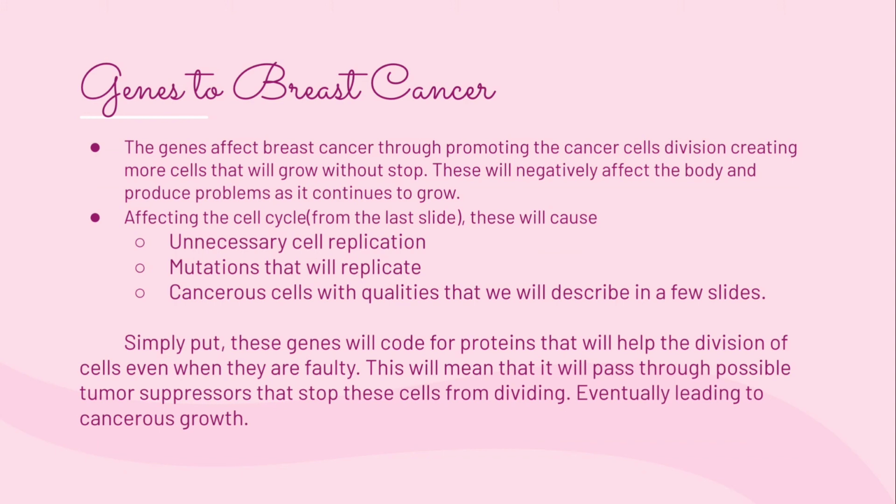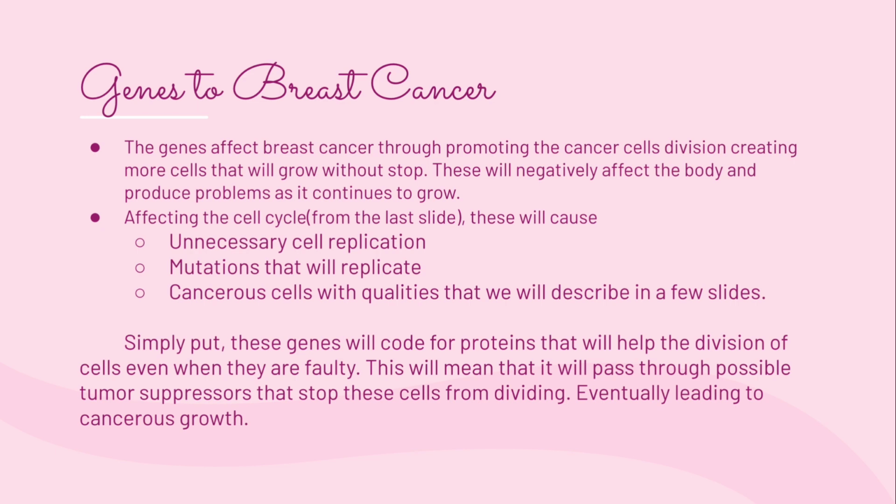So I gave you these functions, and I told you they're mutated, but the real big thing about how these genes and their mutations cause breast cancer is that when these are mutated, they don't allow the genes to do their function, and the proteins these genes code for don't do their accurate and correct initial function, making them do things they're not supposed to do, promoting unnecessary cell division. These mutations will eventually keep accumulating, making more and more unnecessary cell division where you don't want it to replicate, but it still keeps doing that.